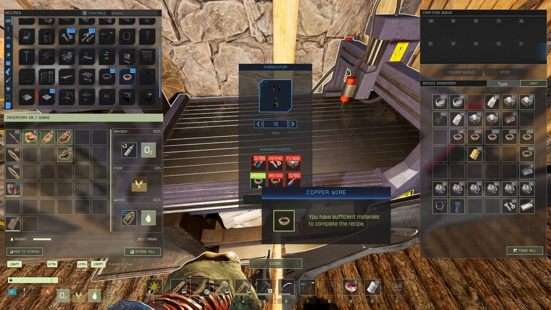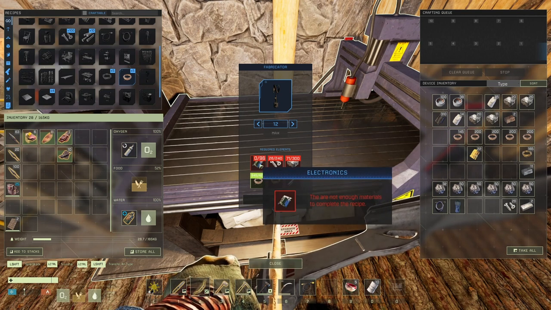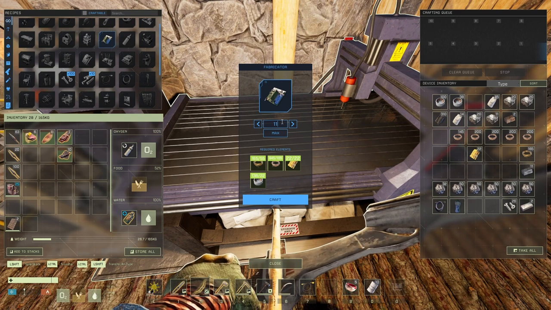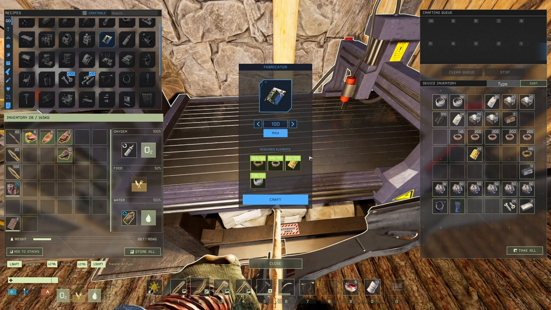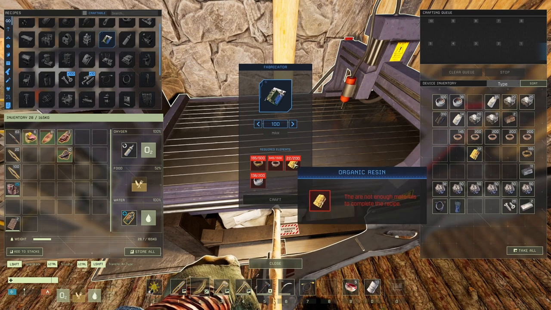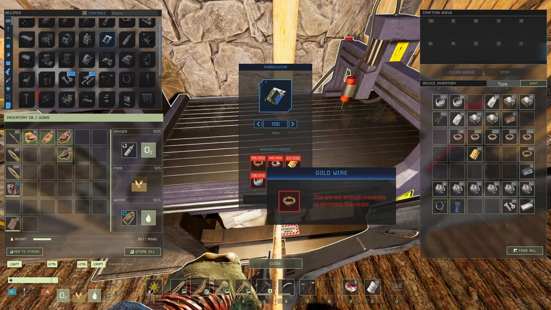It's not too bad. Of course, I will run out of copperware once I make 100 of this, but it's good. 100, just to make it round. Yep, we don't have enough copperware. Good. That one is good. That one is kind of good.